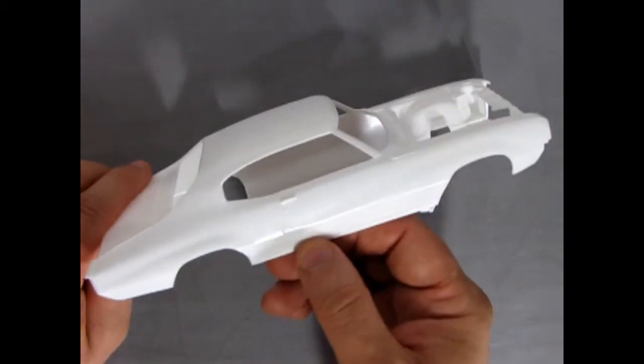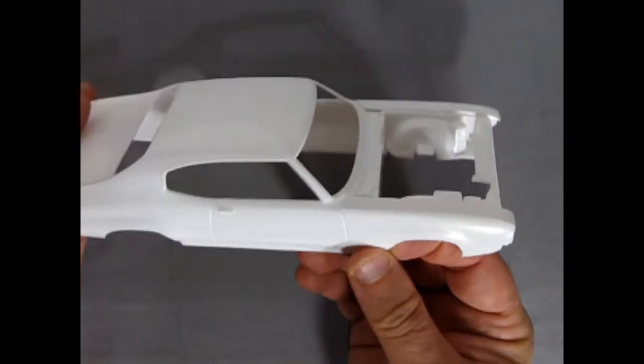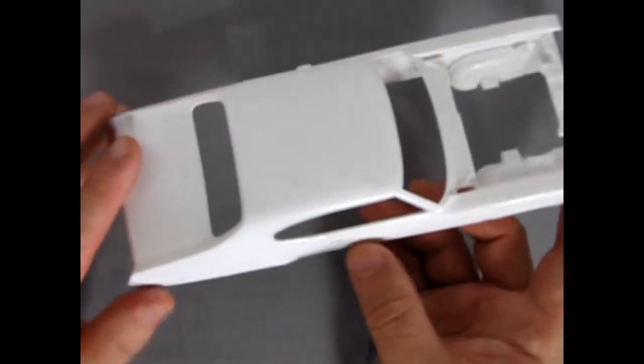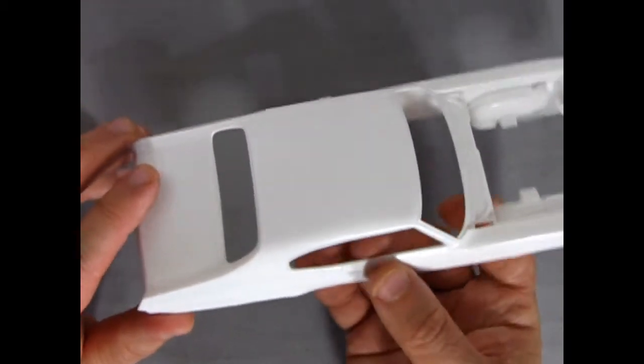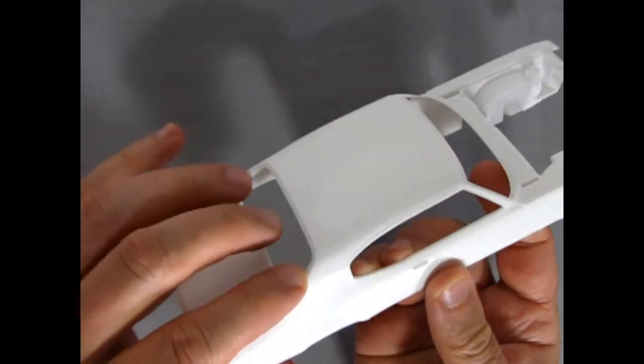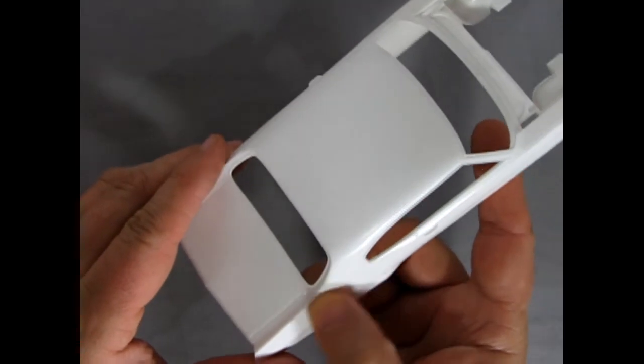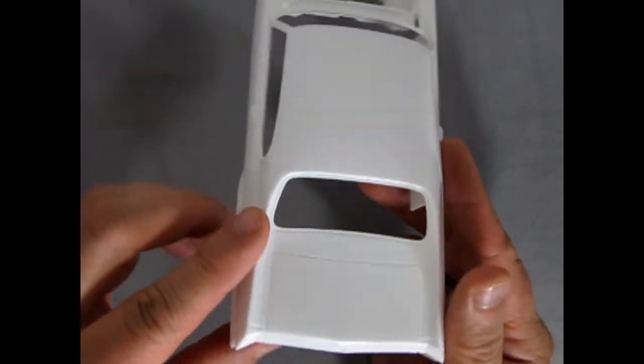So here we've got our moldings that are nice, the turn signal lenses, our door handles, which look like GM ones. There is a seam line right here, but I do believe it's in the correct place if you wanted to make this a vinyl top. Or maybe it was a bit lower. I have to look at some pictures online.